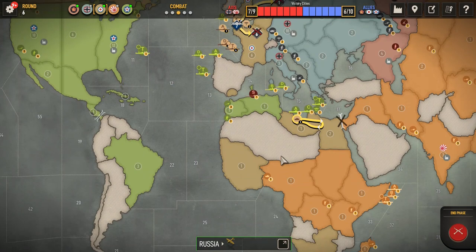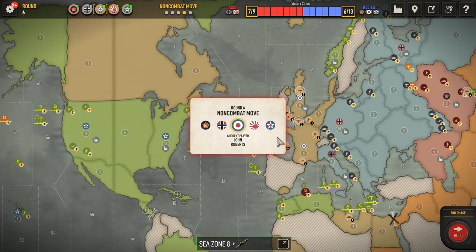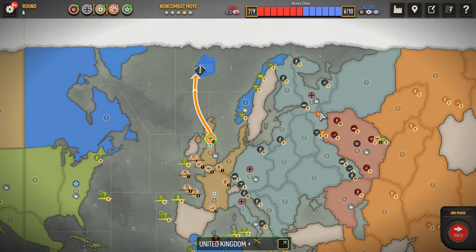So as for non-combats, I really don't think there are any. Well, let's end combat phase first. We're ferrying these over to Moscow. We don't really need more to hold Moscow at this point. Quite a standoff we got here.